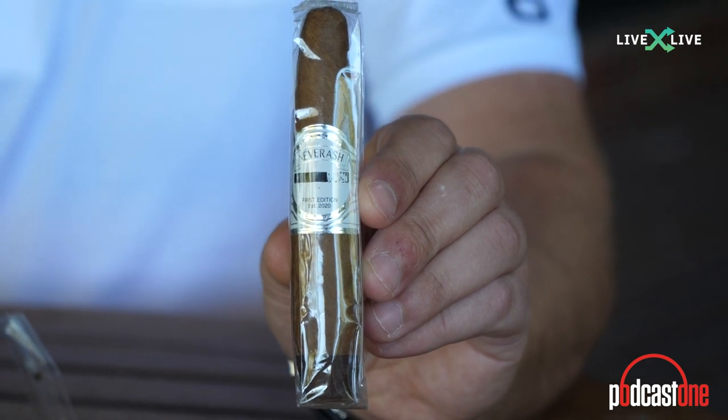This is a little shorty, an easy smoke. Connecticut Ecuadorian wrapper, but Cuban seeds grown in the Dominican, so there's a little bit of a kick. I would say it's mild to medium, but a great summer smoke, a good smoke with your coffee, easygoing. It holds the ash incredibly. That one holds the ash the best? I showed you that picture of my cousin last night. My cousin Joey really got the Torpedo down to the band. I try to beat him, but I haven't got him yet. That being said, the Robusto is nicely packed, and it goes down.